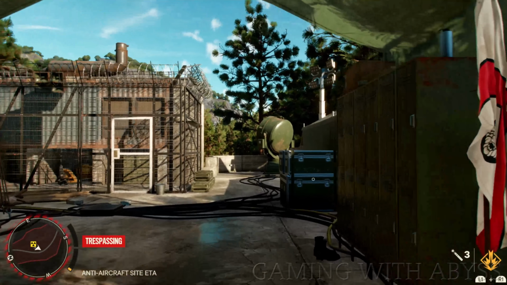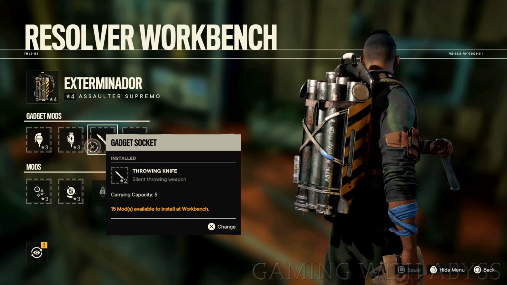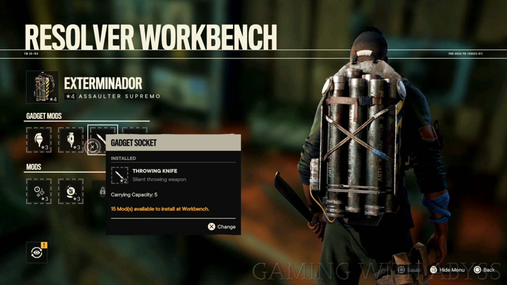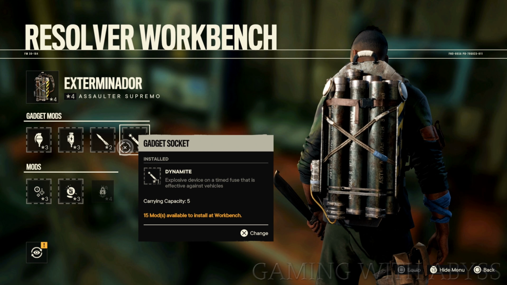Plus, make sure you mod your backpack. Here's an example of what I did. Sticky grenades, great for foot soldiers. EMP grenades, great for vehicles. Throwing knives, good for stealth. And then the dynamite, which is good for the anti-aircrafts, which we just talked about a bit ago.